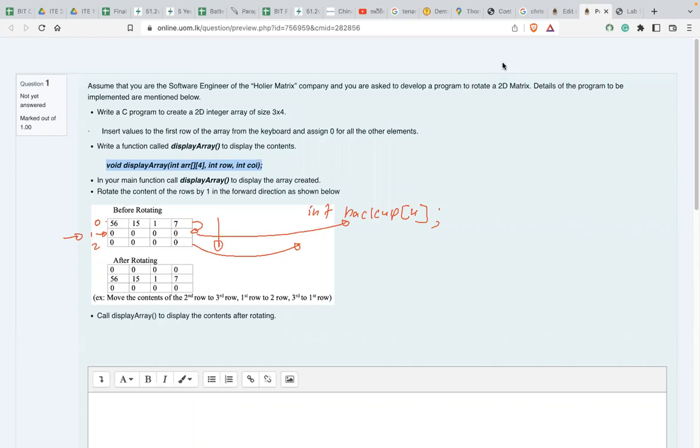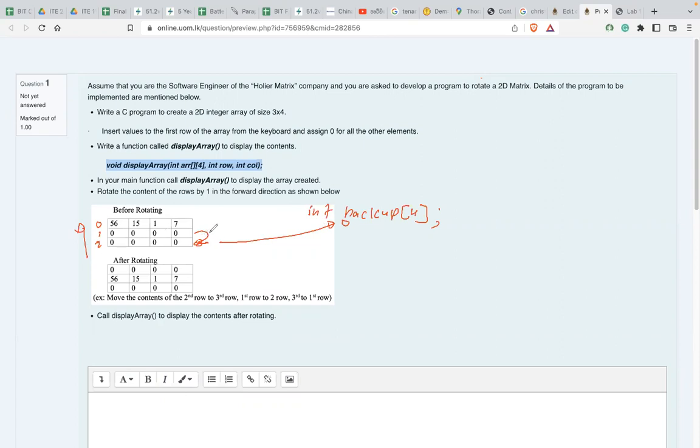But if you think in a different way, for example, not from top to bottom, but from bottom to top. This is 0, this is 1, this is 2. Start from the second one. When you start from the second one, what you have to do? The first one's values you have to put to the backup location, the third one. Before taking the first one's value to the last one, take this value to a backup location. Then shift these values to the last one.